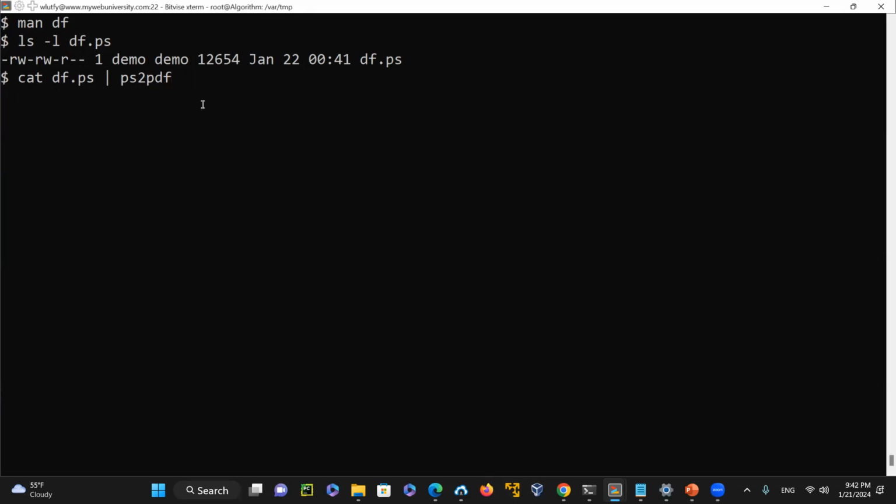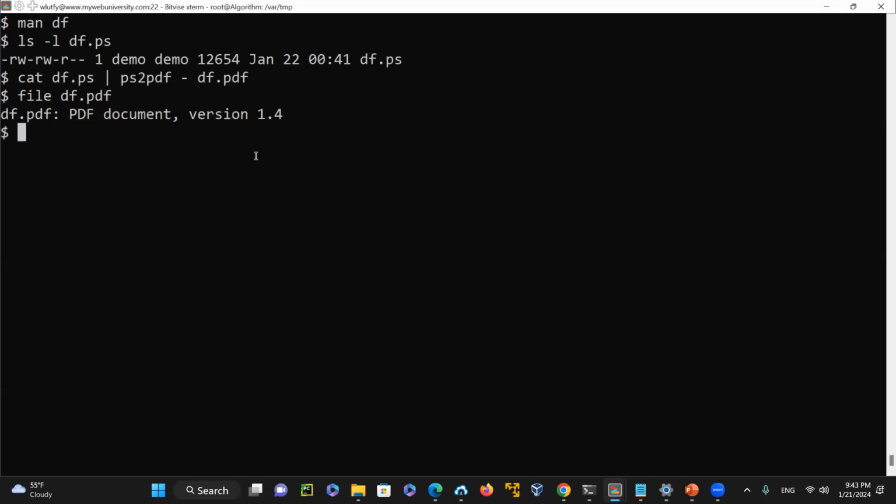Then you have to say that at this time the input is coming from the standard in, so the output of this one becomes the input for ps2pdf. This is what this dash means. So now I say df.pdf, and I just generated df.pdf, which is a PDF format file.